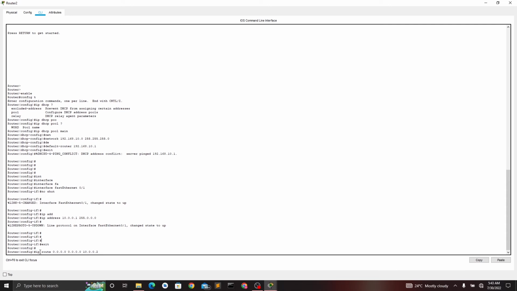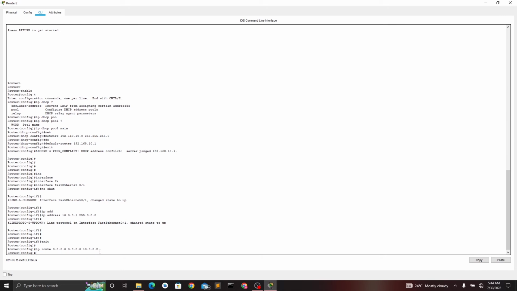So what we will do normally, or what is best practice, or should I say the only practice, when trying to reach out, is to create a gateway of last resort. This is a way to create one: IP route 0.0.0.0 0.0.0.0. The first 0.0.0.0 represents the network, then a mask, but we don't know what they are, so we just put them as 0. These are called wildcard bits. Then 10.0.0.2 is the next hop address. Let's create it first and I'll explain what it means.